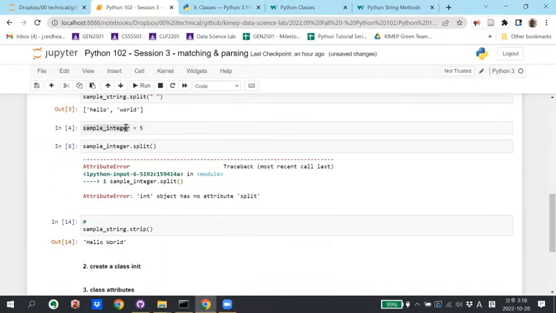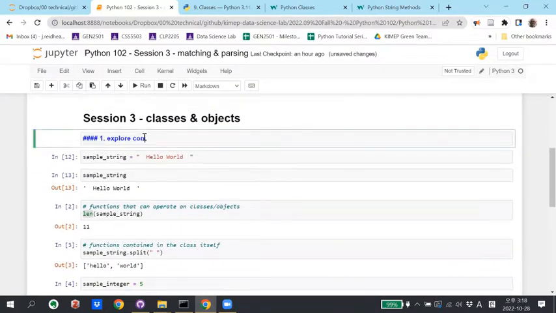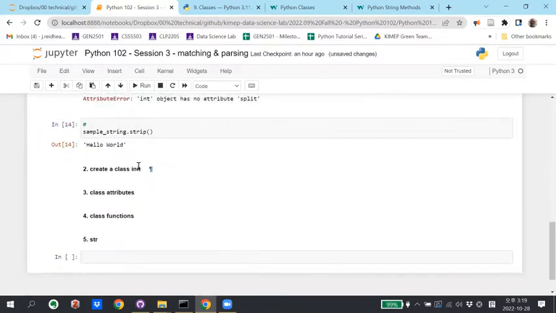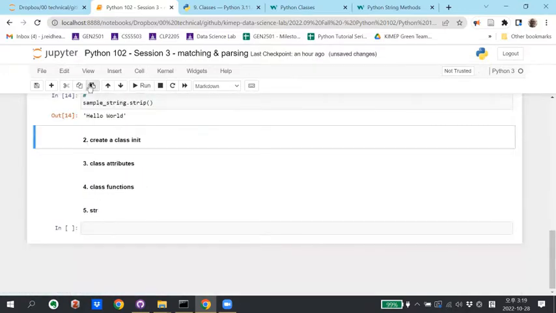So these are constants and methods of objects. But what if we want to create our own class?